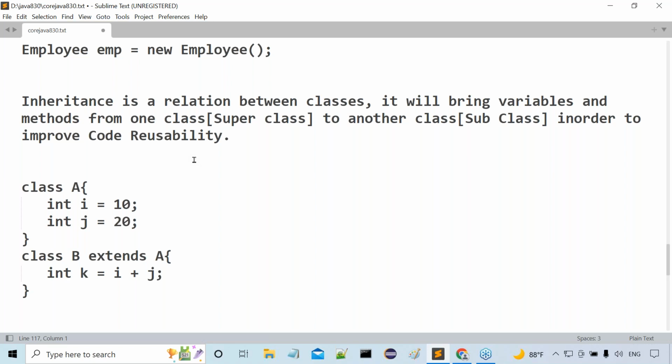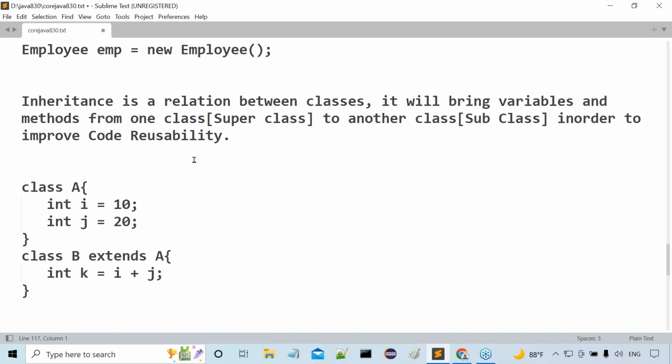If you observe this, the first one is C and C++ are static programming languages, but Java is a dynamic programming language. Difference number two, preprocessor is required in C and C++, but preprocessor is not required in Java.